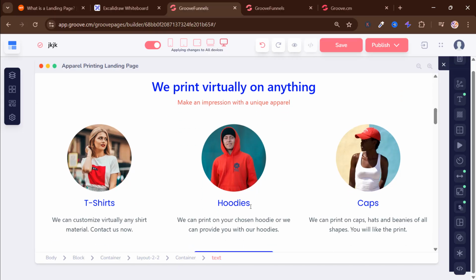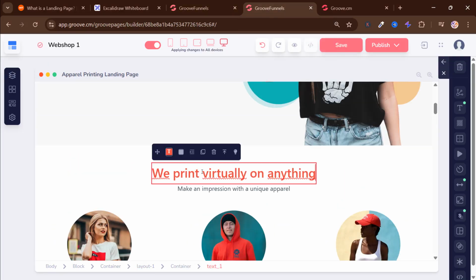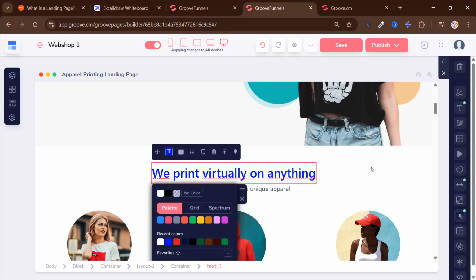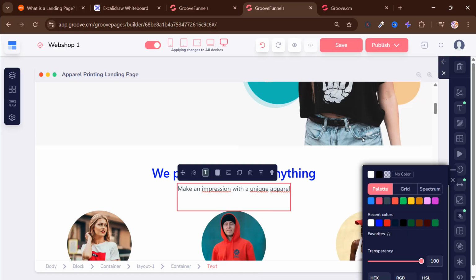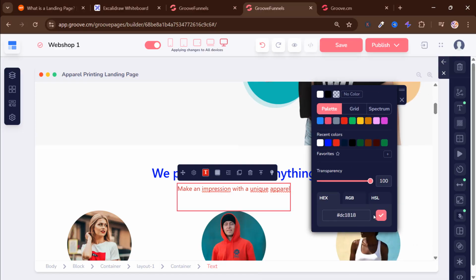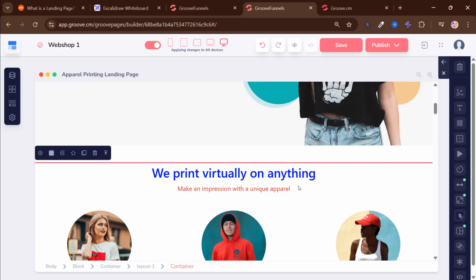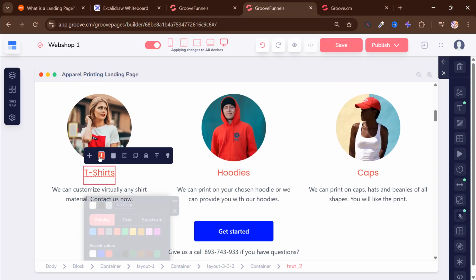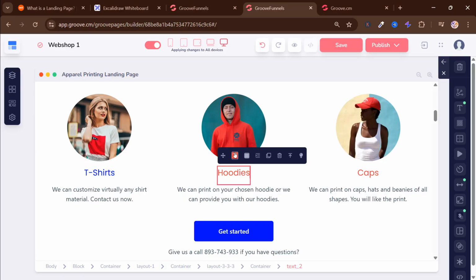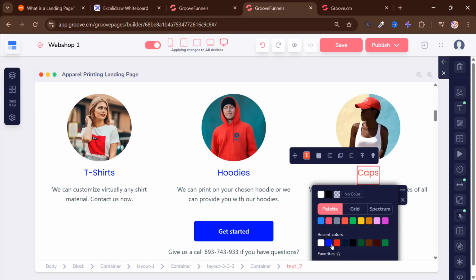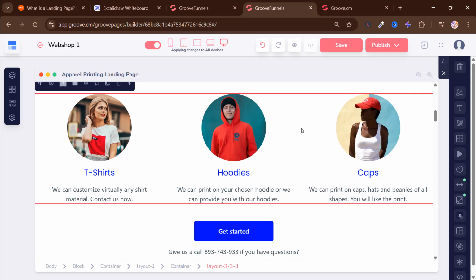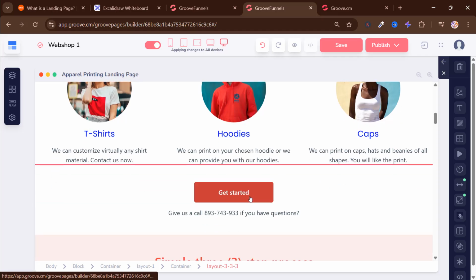The same goes for those texts right here. So let's go back here and change this one here from red to blue, and this one from gray to red. Take this one here, so it's red, yes, and make these ones as well. We also want to make those blue, and this one as well, blue, and the last one here, blue. So there you go. And the button here is also blue and red when we hover it.